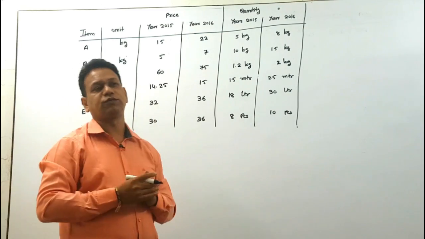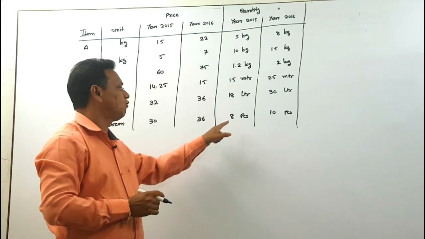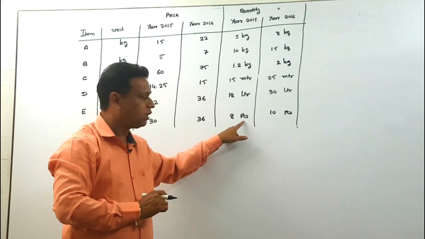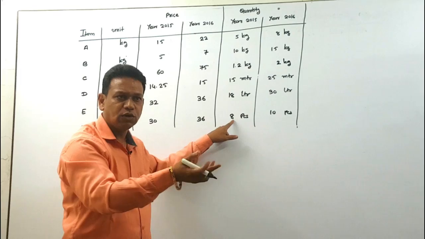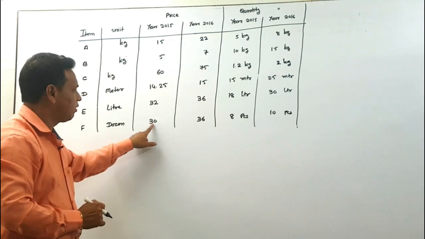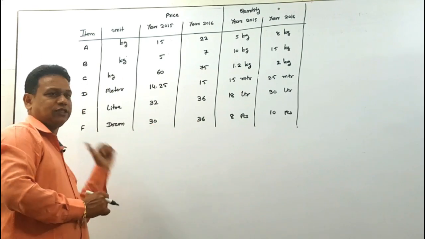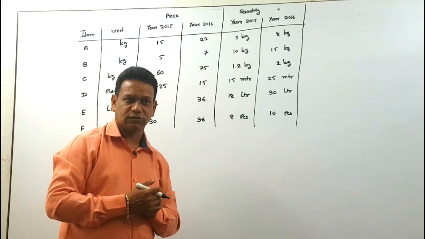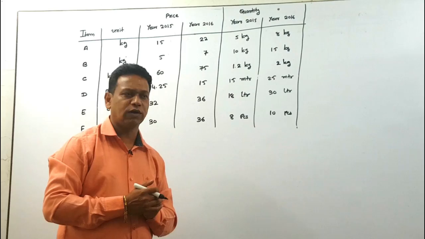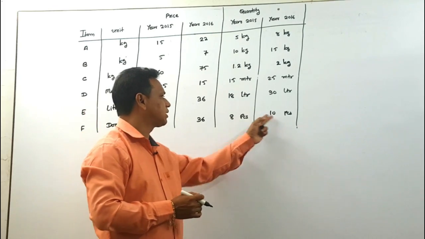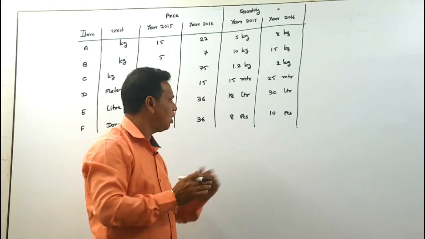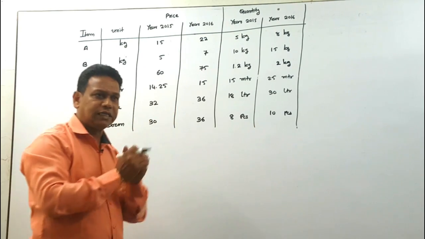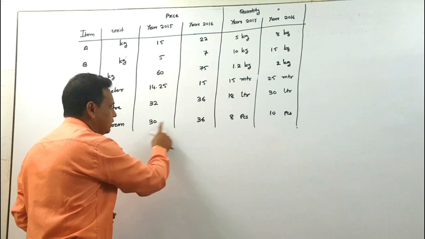So we have two options. Either we have to convert pieces into dozen, or we have to convert our price into pieces. Okay, so 12 pieces is equal to 1 dozen, but here we don't have such kind of pieces. So instead of converting our quantity into dozens, it is easy to convert your price into pieces.